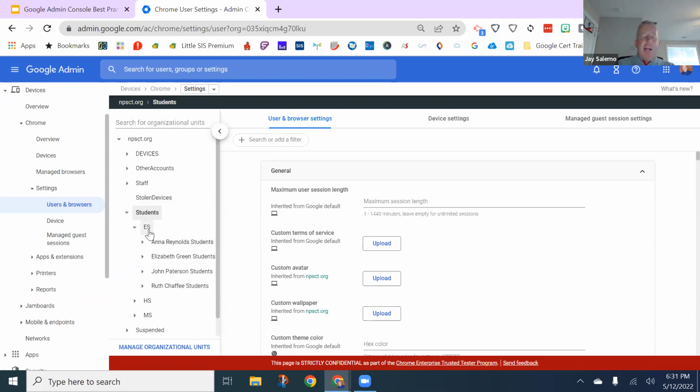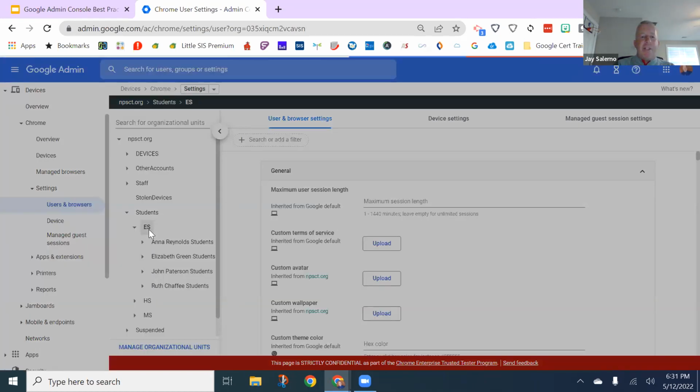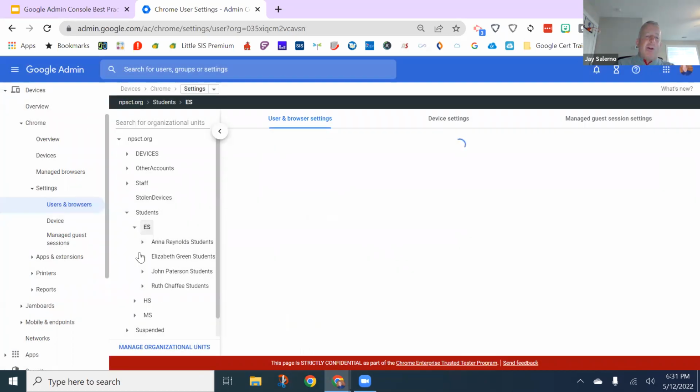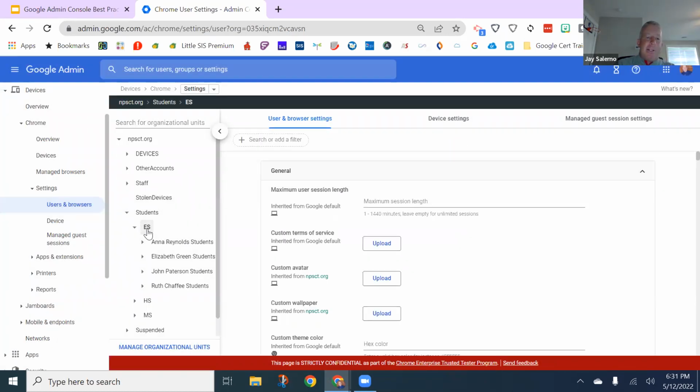We can say, you know what? Elementary school is going to have different settings. And now the elementary schools are going to inherit ES. Not students, they're going to inherit ES. Because basically this is the parent, or let's call this the grandparent, then the parent, and then to the grandchildren. Or I can even break it down even further, for lack of better terms, into great-grandchildren.